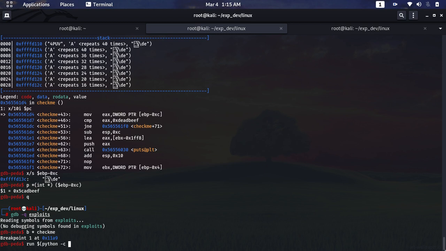Run python -c print A times 40 plus \xef and the rest of the value.